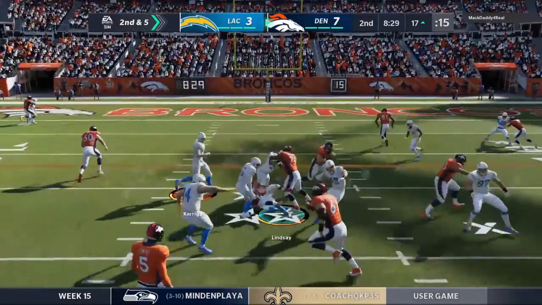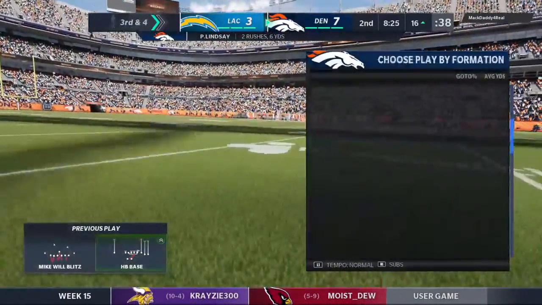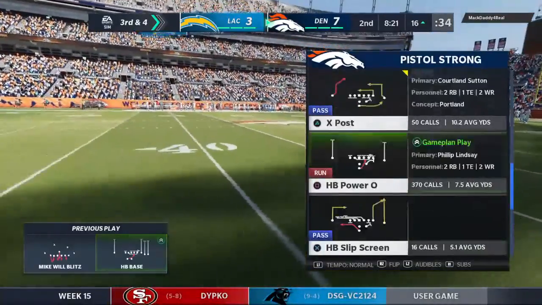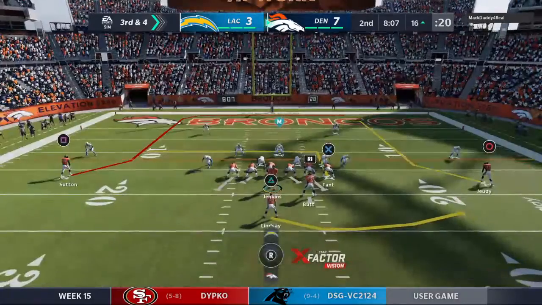On second down, a run with Lindsey. And he's heating up at the line of scrimmage. Might have gotten a yard down to the 16. 16-yard line. If you're going to run against this unit, especially down here, just beware. I mean, they're the top rushing defense in the league.